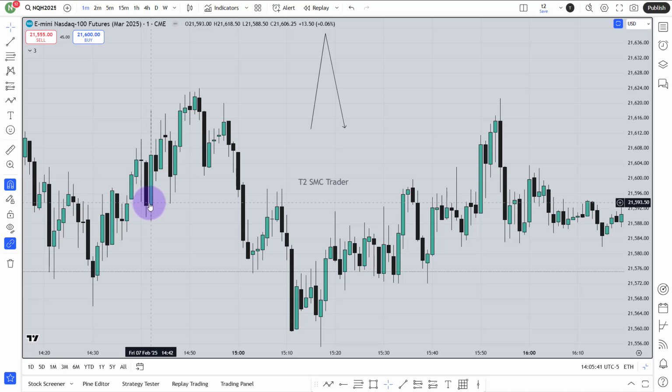Then the very next candle opened here, made a higher high over here, then closed there. This candle failed to close above that high, and closed over here. So it doesn't look like a swing high. There is no space in between the high and the lows. If I give you the example, you will understand.